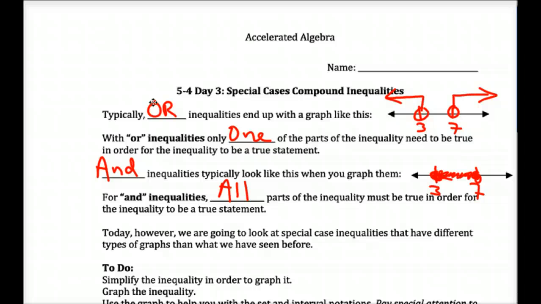What if it were an "or", and both things were going to the right? What would the solution be? Oh, anything to the right or numbers left? Would it not be all real numbers, but the stuff over here? It'd be this one. Why? This one wouldn't even matter, because it still goes that way. Oh, because that one's still greater. Because this one is still greater than this one.